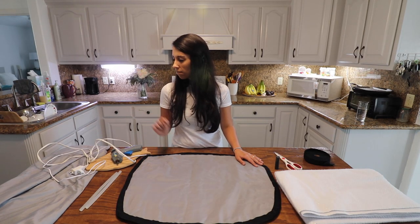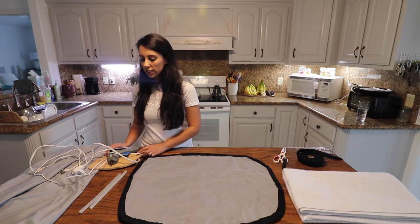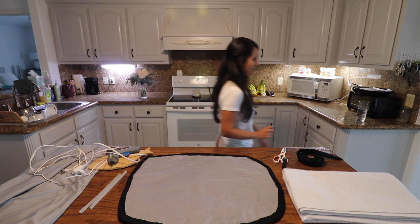Step one, measure. So the stuff you're going to need is, I'm so bad at this, I'm so bad.